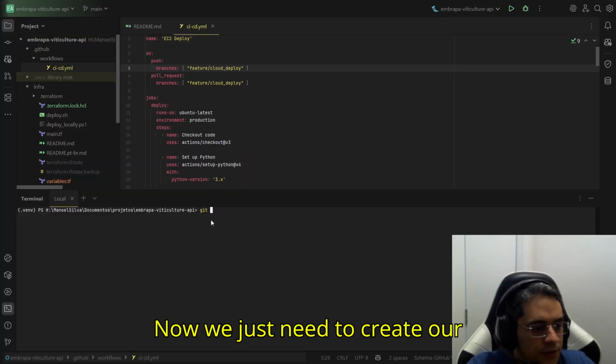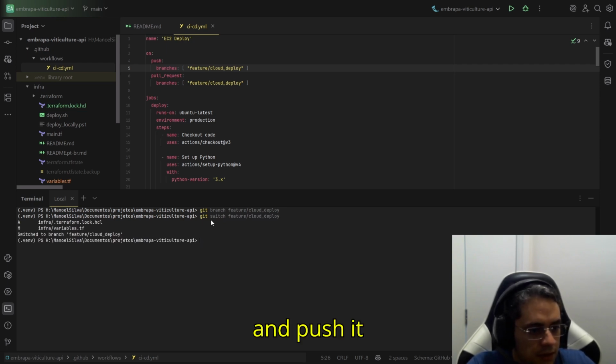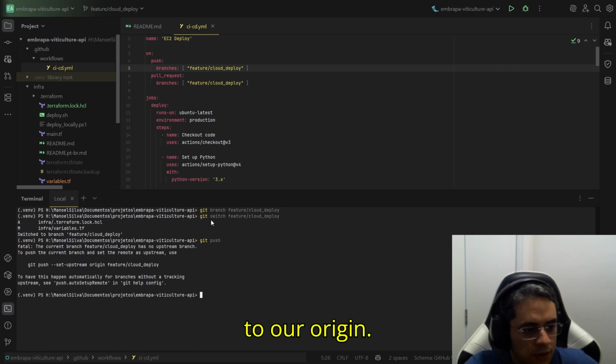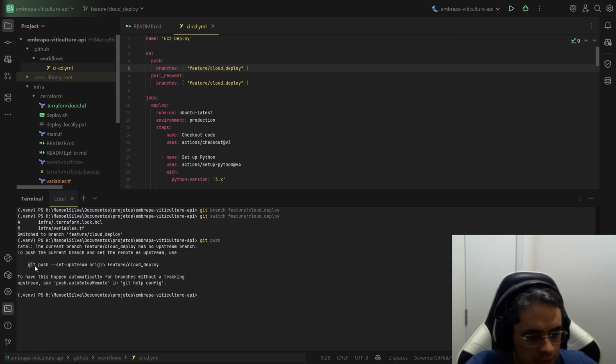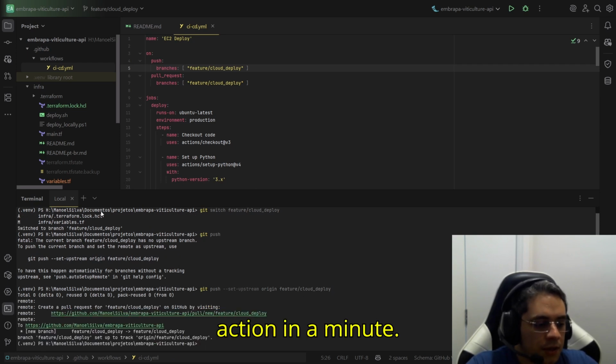Now we just need to create our branch, feature slash cloud underscore deploy, switch to that branch, and push it to our origin. So let's copy that, paste it, and we will see our GitHub Action in a minute.